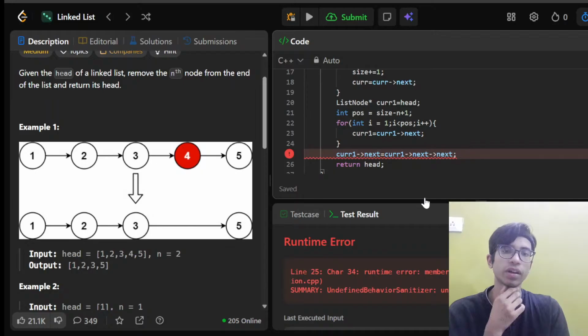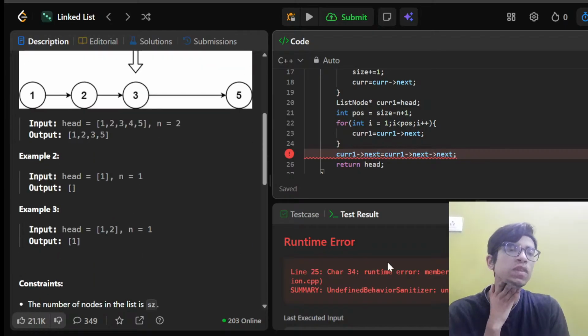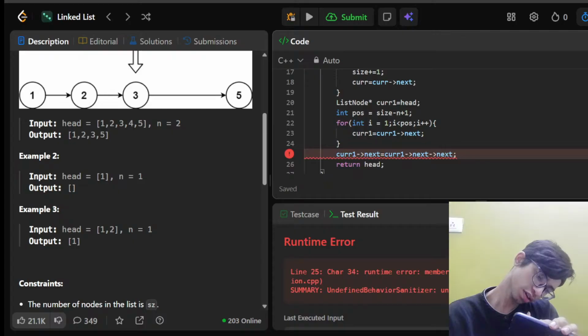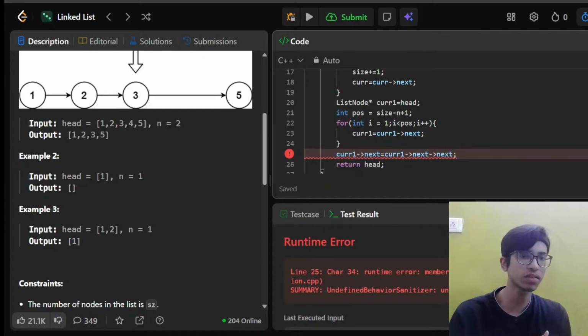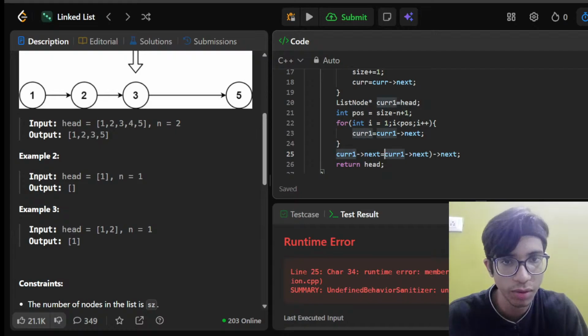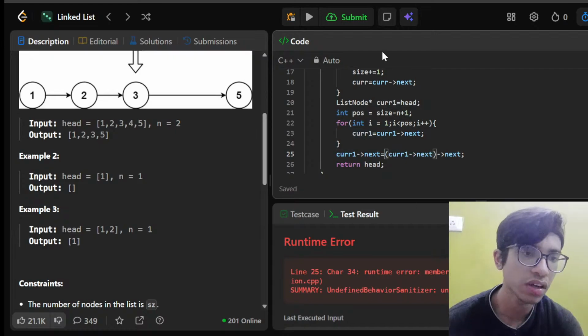Where did I go wrong here? Member access within. Wait, don't use cur next. I think that's the problem. No, that's not the problem. Curr next, curr next, what's the problem here? It says member access within null pointer of type list node.